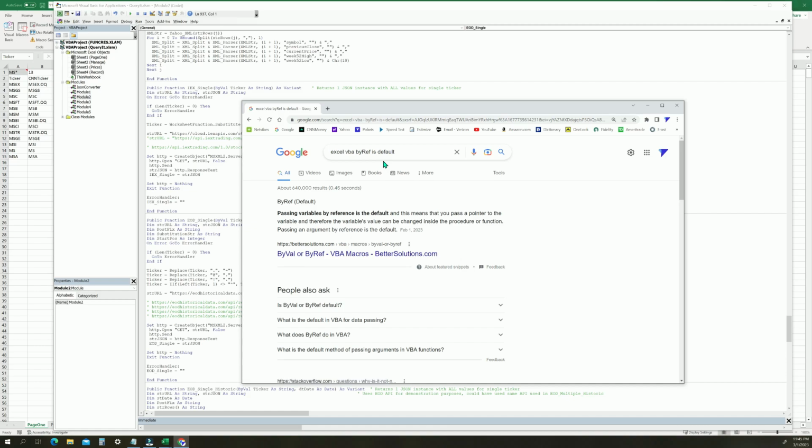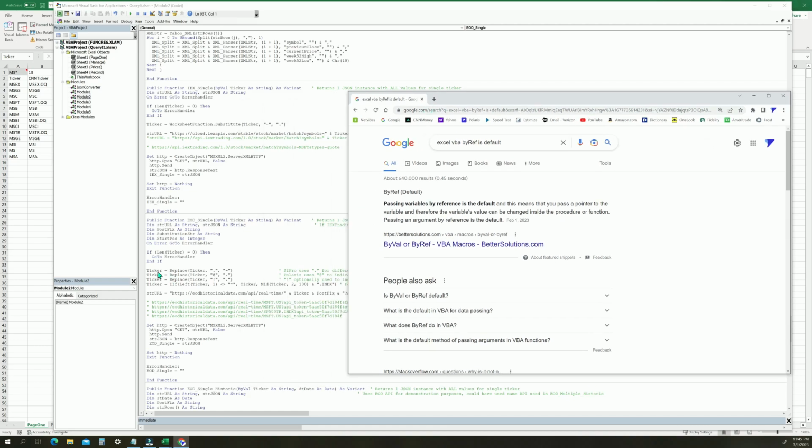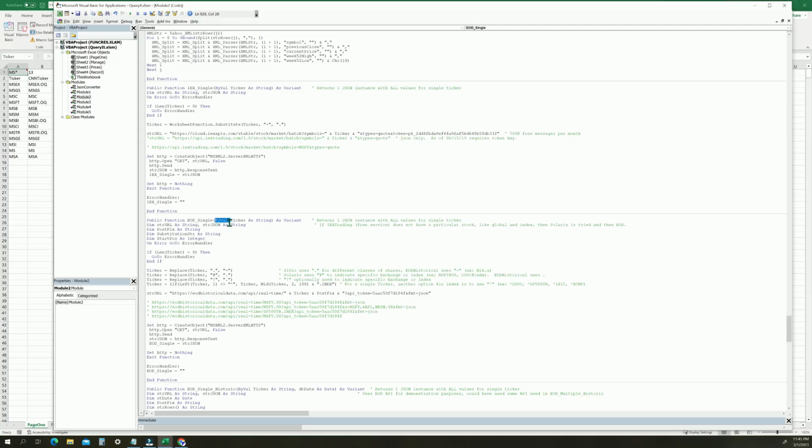So a pointer is passed in, so any changes made here in this function to the parameter are also impacting the same instance of this value ticker in the code that's calling this function. So as shown here, we didn't want that behavior, so we overrode the default to ByValue, and so now the function is dealing with a separate copy of this variable called ticker.